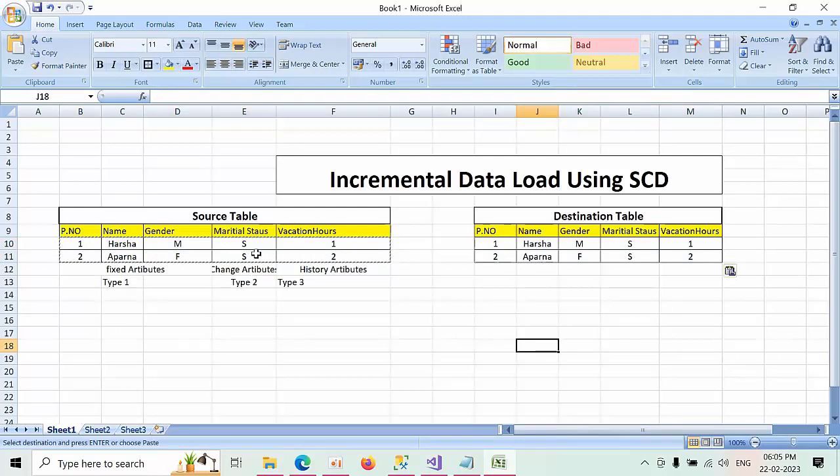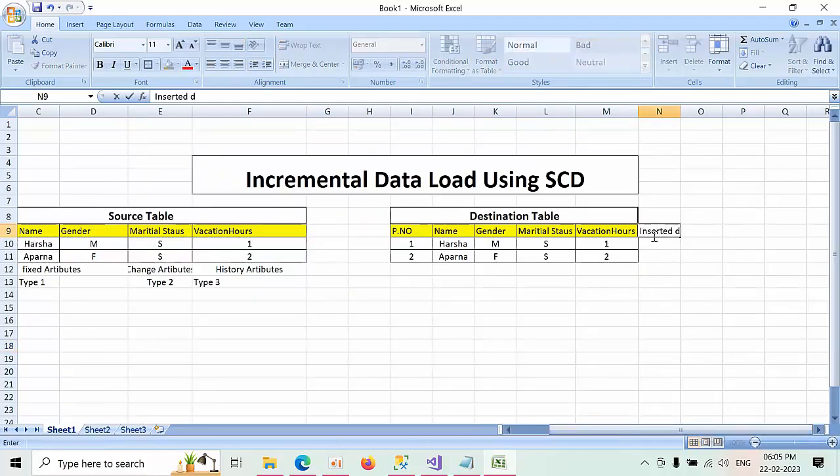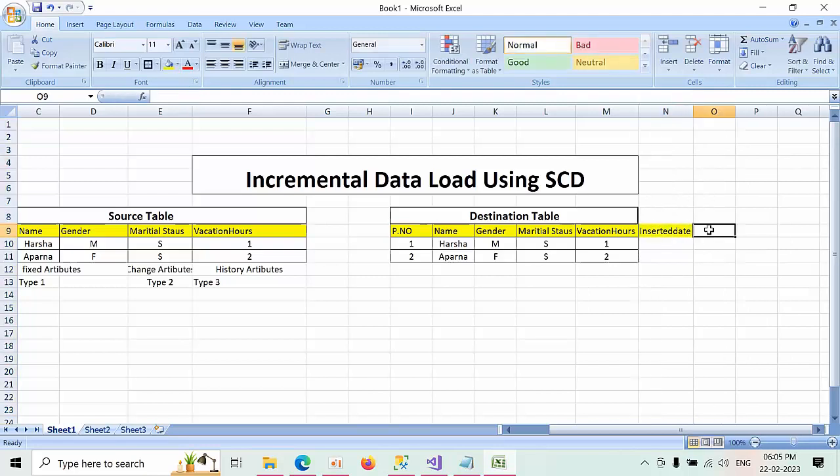If any change is detected, I need some more auditing columns as well, like inserted date, updated date, operation, status.